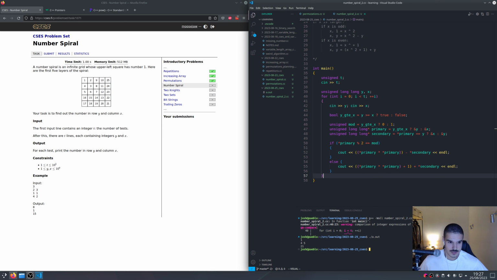Because for our case 22, we know that it's at 4, 5. Like 4 down and 5 across. So because 5 is larger, it's going to use x as the primary place to look first. That's going to be the first place where it looks, or it's going to take x squared. So we know that x is 5, so it's going to go to 25. And we want it to look for an odd number.